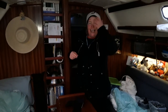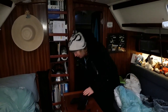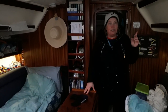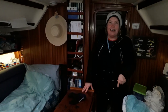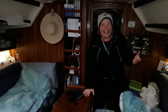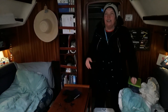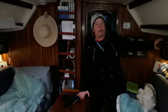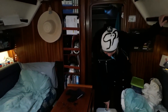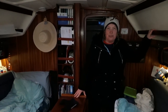Constitutional walk. Totally soaked, but it is a good excuse to show you. We've spent our very first earnings from our YouTube earnings on a dehumidifier, and we're going to put it on because we're soaked. And the good thing about it is it will actually dry our clothes, so we're just going to hang them around the boat and we're going to get some drying done in here. I'm going to get some mushroom souping done.